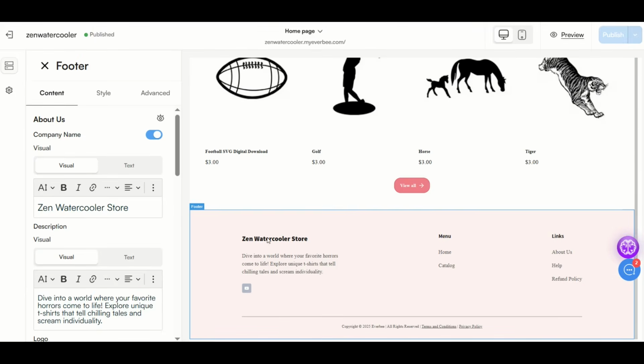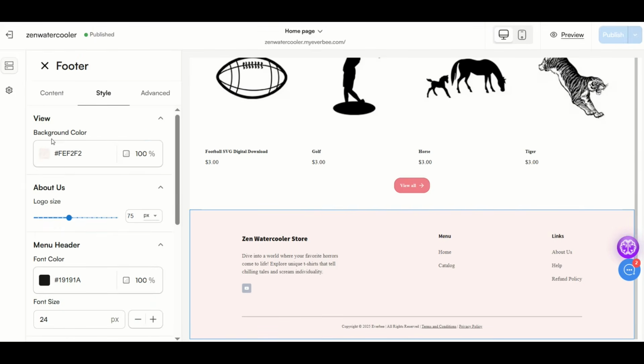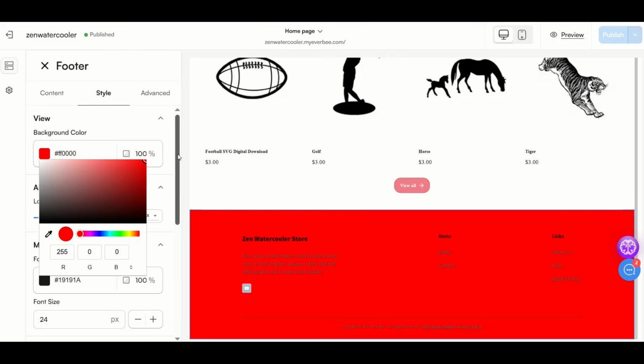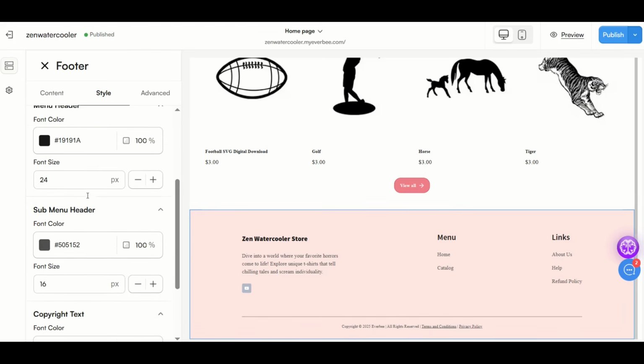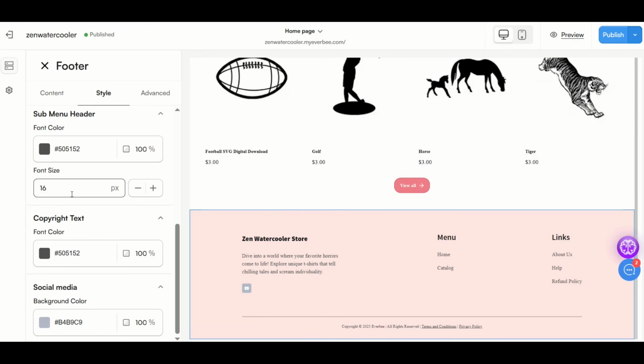So for example, I'm going to stay on my footer down at the bottom, and I'm going to click on style, and we can see the background color here, for example, comes up, and I can change the background color. I could make it a completely different color if I want. I can change the opacity, for example. So you'd want to play around with these different headers and footers and submenus. And remember, if you do something that you don't like, you don't have to publish it. You could just simply move out of the page and move back in, and it will default back to what you had originally.